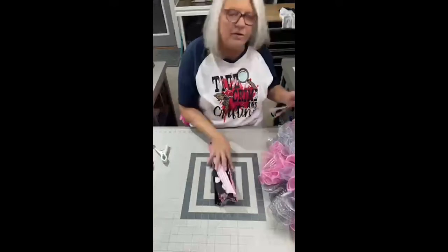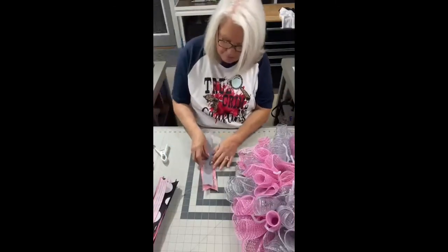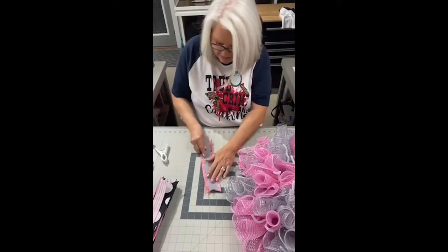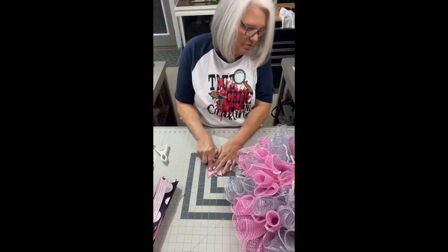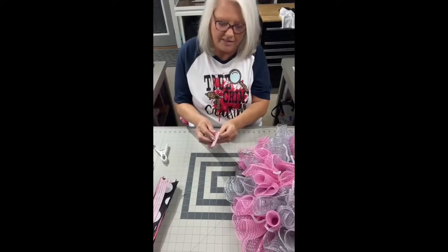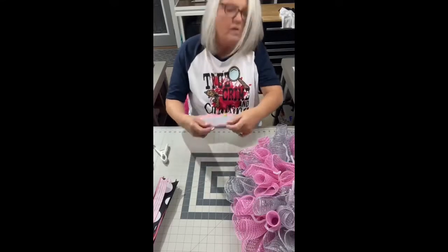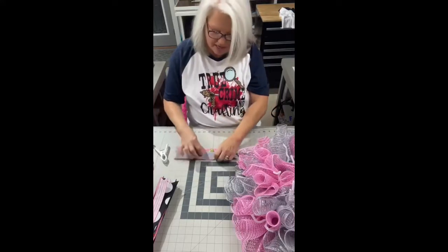So I cut the ribbons to 12 inches. That's going to be plenty big. I like to see the mesh in my wreaths, especially when it's beautiful like this mesh is, okay? So I'm just folding them in half, finding my center. I'm going to move that up to the top instead of keeping it directly in the middle. I'm going to move it to the top, guys.